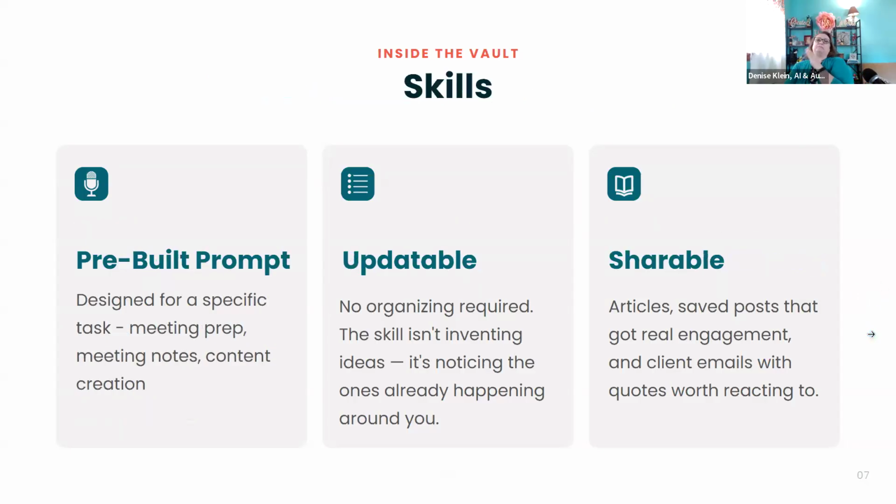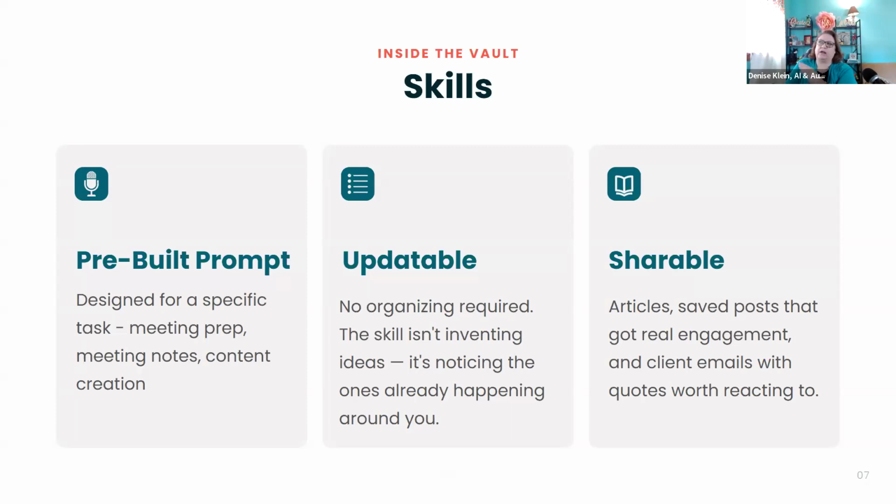So if you are not familiar with Claude, then I want to introduce an idea here, and I almost didn't put this in here, but I think it's important to know. If you're used to ChatGPT, then you're used to a prompt, right? The prompt tells ChatGPT what you want to do, and a skill is just a pre-built prompt. It's a pre-built prompt that you build specific to you. It's completely updatable. I know that's not a word, but it is now. You can update it at any time.